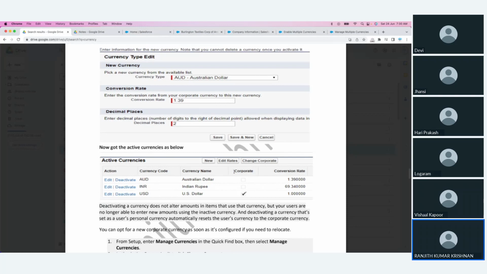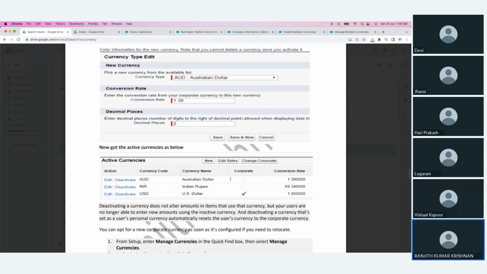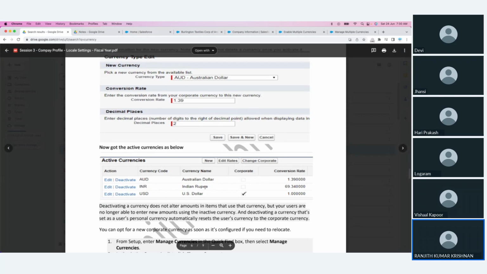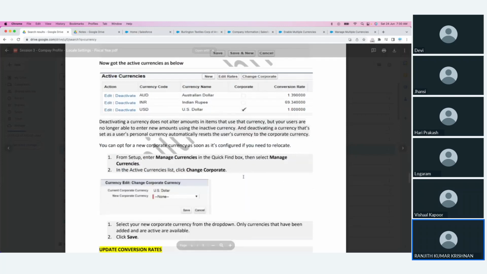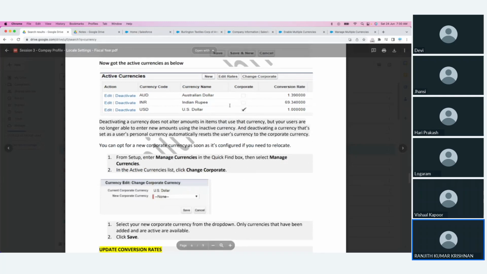You can select one and install it in your org. In order to get the dynamic exchange rate, you have to locate that application, and in that case, of course, you have to pay for it. You get the point? You have to pay for it. Now, by default, the administrator has to enter the conversion rate. Right now, this is the place where you set up multiple currencies.